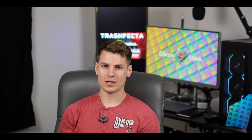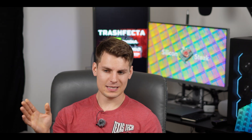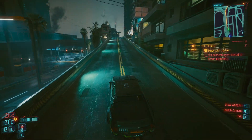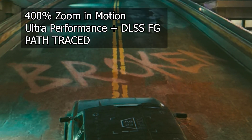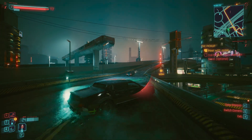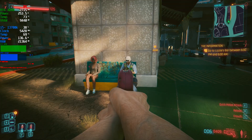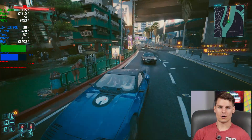First I wanted to get a feel for DLSS frame gen again. I'm running path tracing with DLSS ultra performance and frame generation. You may think ultra performance image quality looks horrible, but take a look for yourself — I think it looks great. We can zoom in on the image and honestly it looks pretty darn good, and this is my preferred way to play Cyberpunk. When I'm not recording I'm getting about 100 FPS, taking about a 10-15 FPS dip when recording. It looks pretty good moving around here by these cars — this is my testing ground — and I'm enjoying playing with these settings.